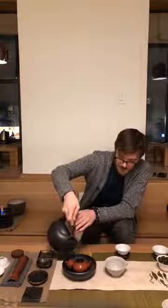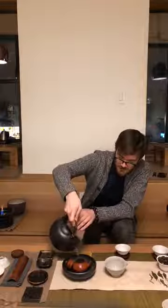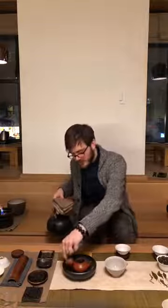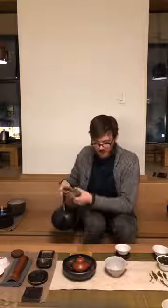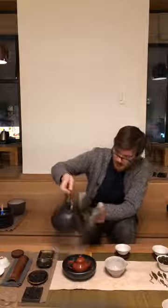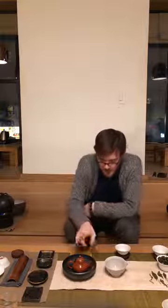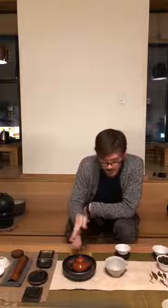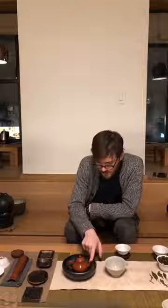But the way that I'm doing it, if you remember that little diagram, is kind of in a spiral, and then I go up. The upward motion means that the water that's going in goes a little bit faster and has a little more oomph to it, and that lets the tea leaves spin in the teapot. Now, what we're waiting for is a couple of things. One, the water is going to dissipate off the side. So you have poured water over the top. Second, oh my gosh, that little meniscus bubble just went down to the little spout.